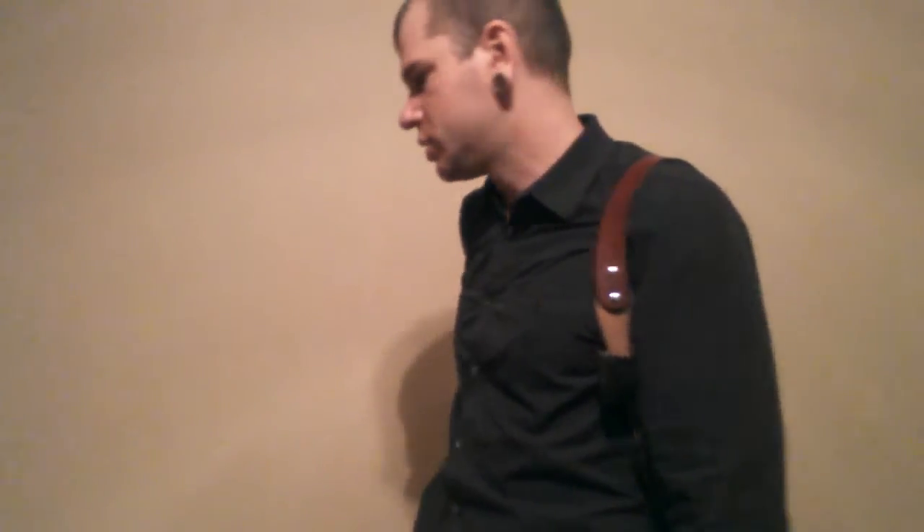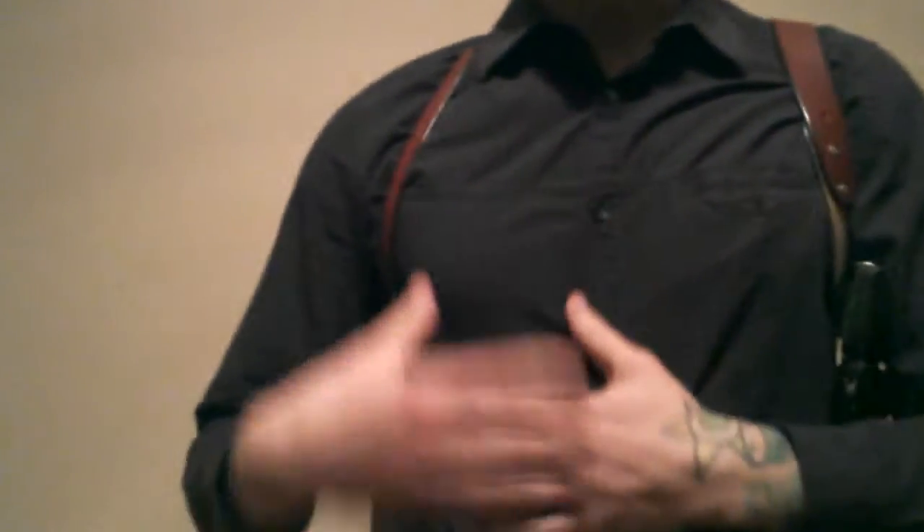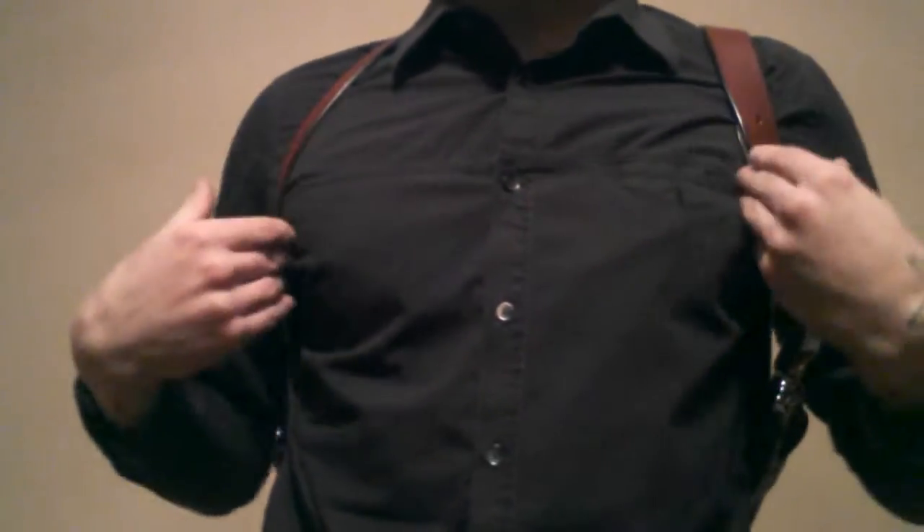Since it's been cooler out, I've been wearing it with a dress shirt like this — it's a slim fit dress shirt — and there's none of that. It doesn't come up. I've been wearing this holster just like this for probably about the last seven hours, went and did some errands, and it doesn't bunch up the shirt because it's a slim fit shirt.